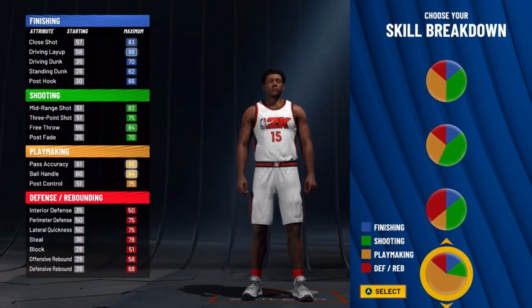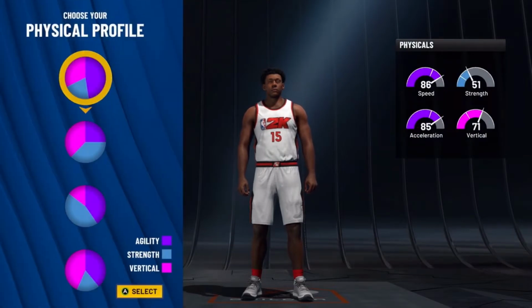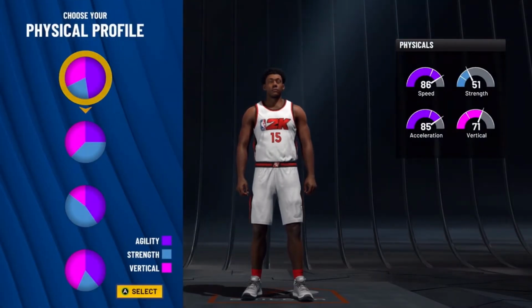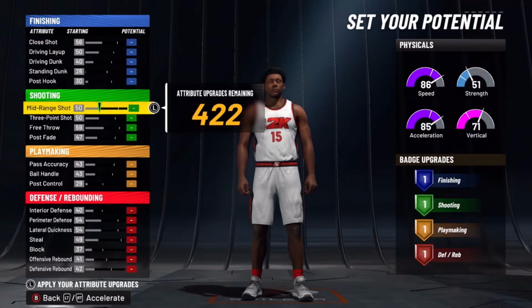Now, for the pie chart, you want to choose the red, green. You get Hall of Fame defense and Hall of Fame shooting. Now, for the physical profile, you can go with the most speed. Now, let's get to the attributes.